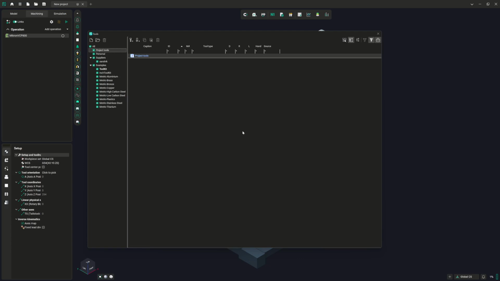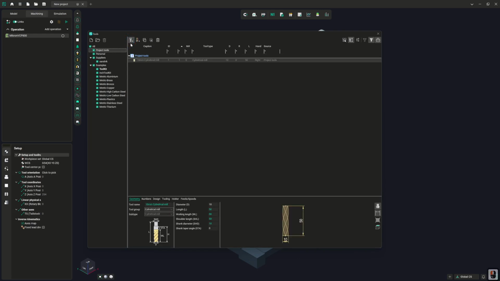So while we have these example tools here, the specs of which have been provided by various suppliers and so forth, which is very helpful, we're going to define some tools by ourselves at this point. And for the process of doing this, we have these two buttons here. We can add a new milling tool or we can add a new turning tool. Now obviously the machine that's in front of us at the moment is a milling machine, so let's very quickly just focus on milling tools for now.